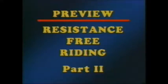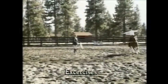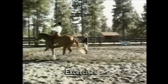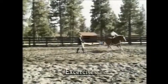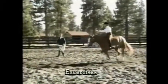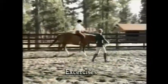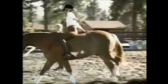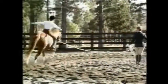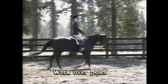For Resistance Free Riding Part 2, this is what's ahead. Those exercises you're going to find are the meat of the whole thing. They not only develop the muscles and the coordination, but they give the rider the chance to truly go ahead and achieve, and set up a program where they get the maximum out of their riding. Whether you're a world-class rider, a novice, whatever level you're at, you're going to find that these exercises are going to be the real meat and potatoes of your program.